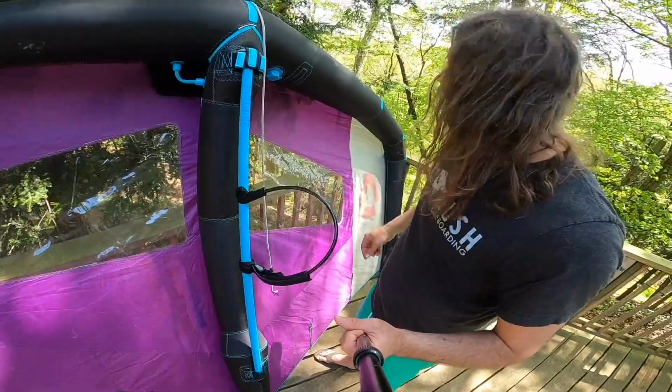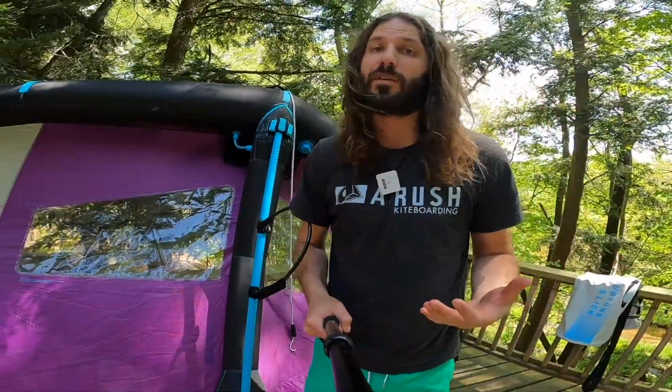So that is that with the Duotone Slick Wing. We expect these are going to be hugely popular this year. Before we even have any in stock, we're already selling a ton of these wings. I think it's going to be really popular. If you want one, get in line now, guys, because this wing is probably going to be pretty hard to get all year long. We might have some scattered availability, hopefully.